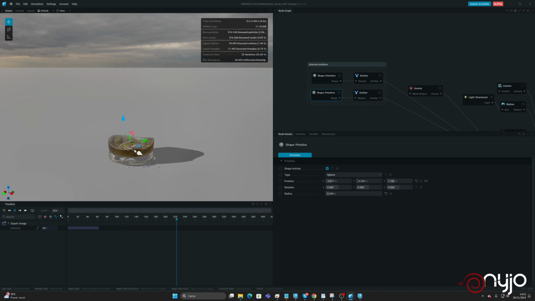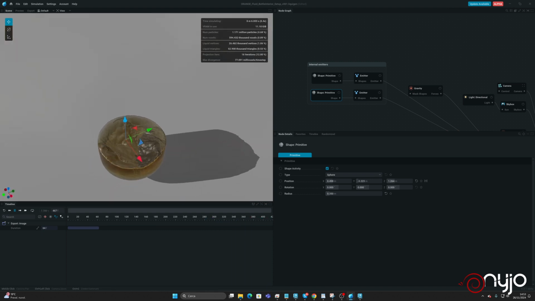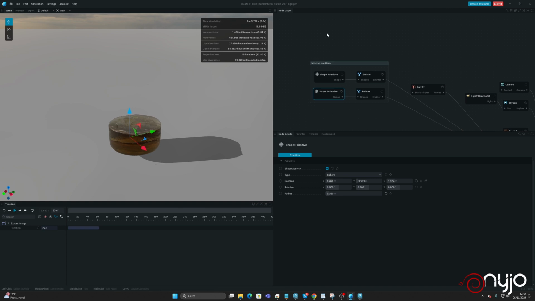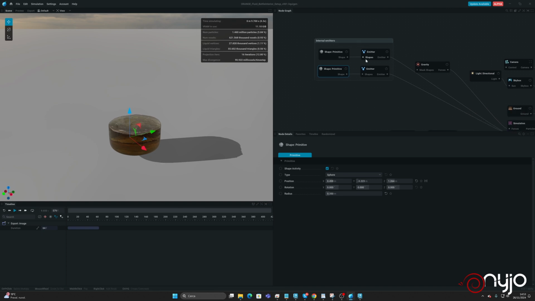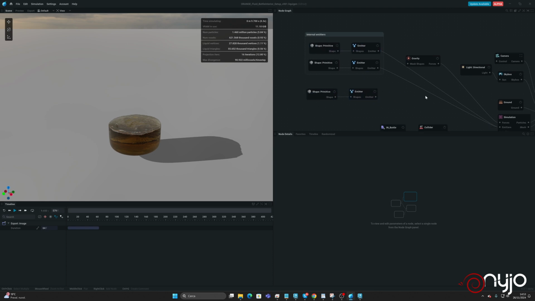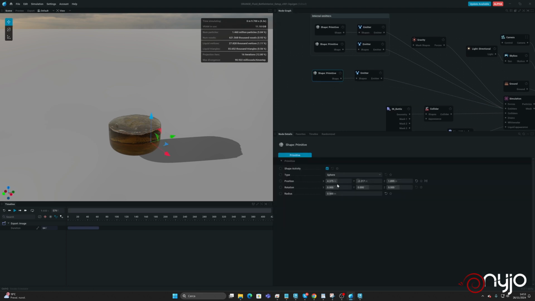So it's faster, but okay, we are a little bit outside the bottle. Okay, now we are inside. Okay, nice. You see we have some nice turbulence. And then the idea is that if we have an additional emitter, let's say that we clone this one and connect, and let's say that this one is maybe a little bit bigger.